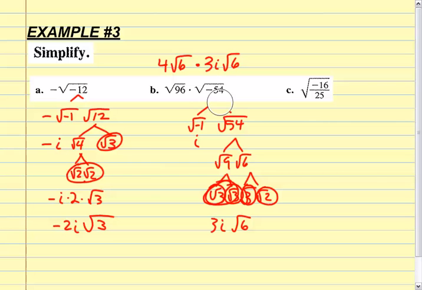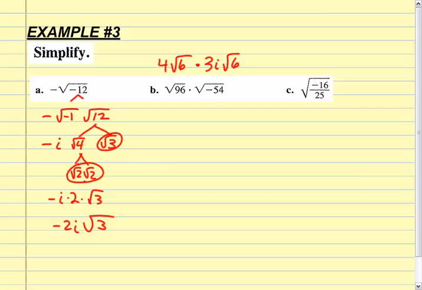Okay. Whew. Now what do we do? Well, just multiply these two things. 4 times 3 is 12. It's not distributing. I don't want to do it that way. You multiply what you can, right? This is 4 times root 6 times 3 times i times root 6. Multiply the 4 and the 3, that gives us 12. The i just stays behind the 12. And root 6 times root 6 is 6. Okay, well now we multiply the 12 and the 6, because we can. And we get 72i. Nice. The way that's simplified, that was sweet.